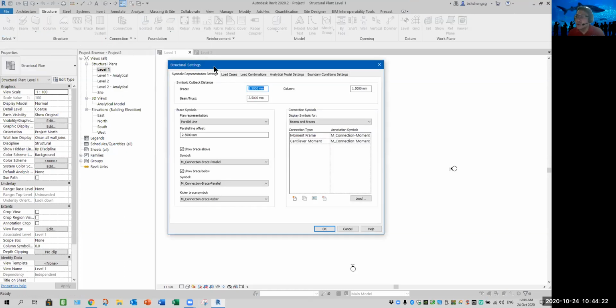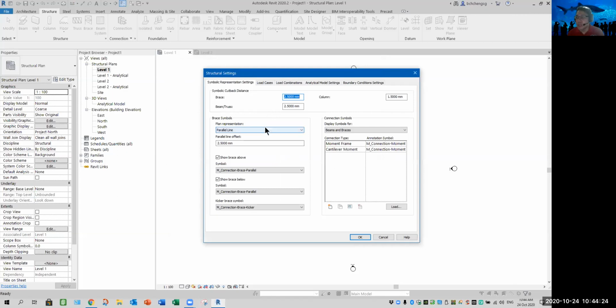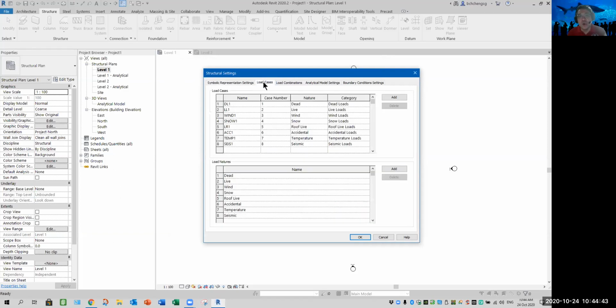If you're doing steel structure, you need to set up the connectivity, because steel doesn't connect directly. There's always a gap. Why? Because steel heated up will expand, not like concrete. That's why you need to have a gap. So this is where you adjust your loading.